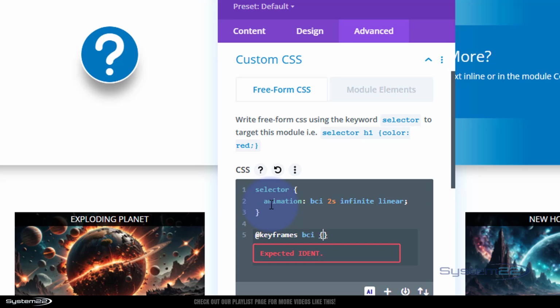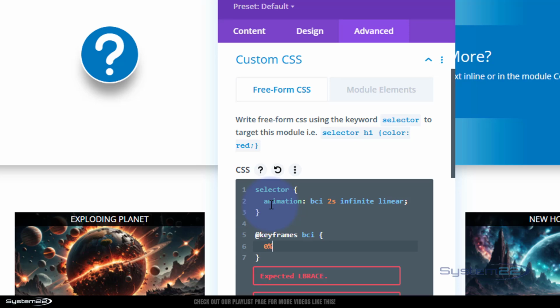Now we can open and close some more curly brackets and tell it what we want it to do. Well, I want it to bounce. So I'm going to use margin to do that. So I'm going to say when the page loads, 0%, that'll be the beginning of second one of our 2 seconds up there. I'm going to open and close some more curly brackets. I'm going to say margin top. Just going to have a 0 in there because I want it to be in the original position when the page loads, where it is right now.